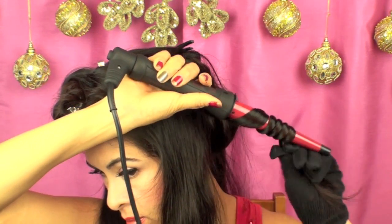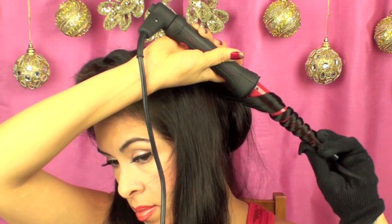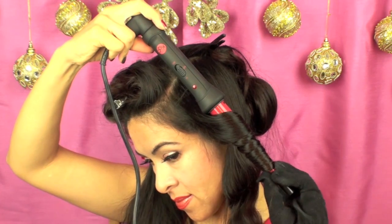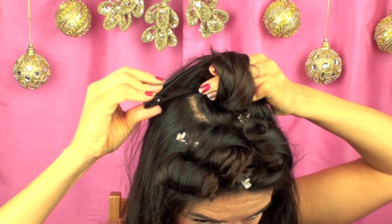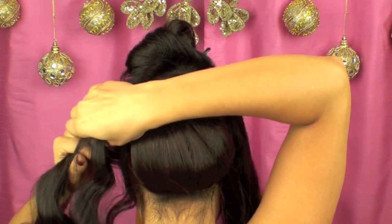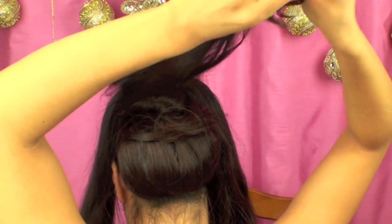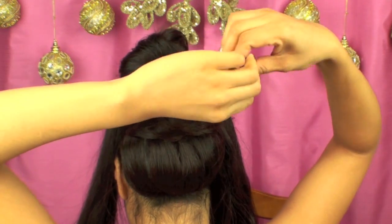Optional, you can curl this section of your hair because what you're going to be doing is pin curling it, or curling it, rolling it, and then pinning it to the back of your head. So curling it just makes it a little bit easier to roll it later. But again, like I said, you don't have to do this if you don't want to. And then for the top, I'm just going to move that section out of the way so that there's no hair dangling in the back, because I'm going to start rolling and pinning my hair just slightly on top of this little bun that I placed down before.